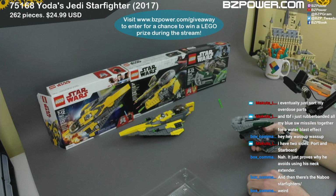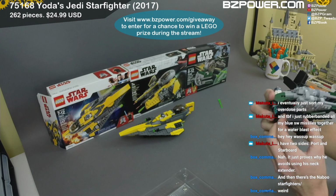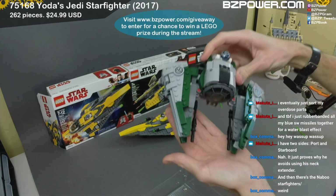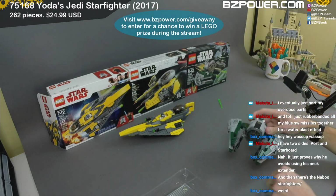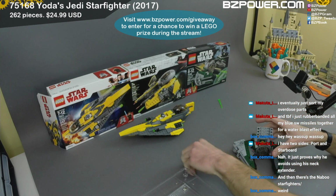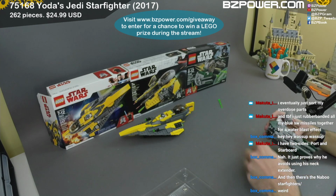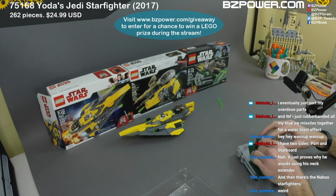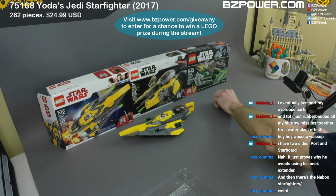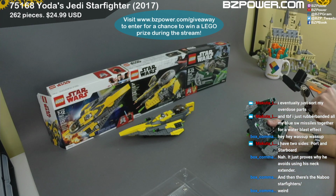My main complaint here is that there's no spot for Yoda's lightsaber. I guess if you take out the spring-loaded launcher missiles, you can fit his lightsaber bar in there. So there's a possibility. It can fit in the cockpit, but it's not ideal by any means. Right, let's get that in there though. Load up our spring-loaded missiles again. Shake my camera around.